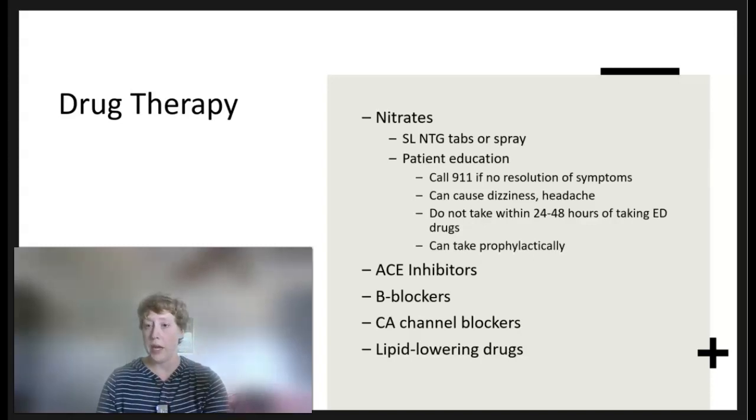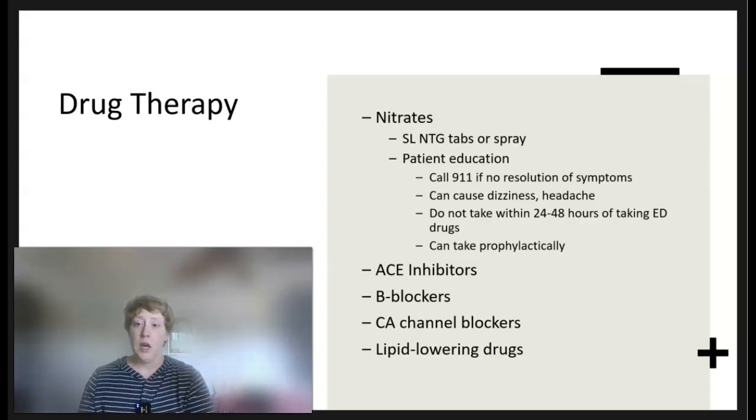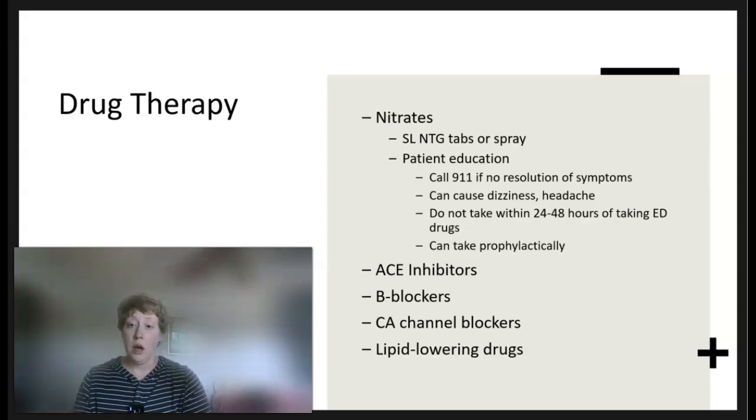So Cialis, Viagra, any of those medications for erectile dysfunction, the patient shouldn't have taken it within the past 24 to 48 hours. Otherwise, it can severely drop their blood pressure. Patients can take these at home. They can take it prophylactically even. So generally our patient education is they're going to take one of these at home, and then if their symptoms aren't resolved, then they're going to call 911.